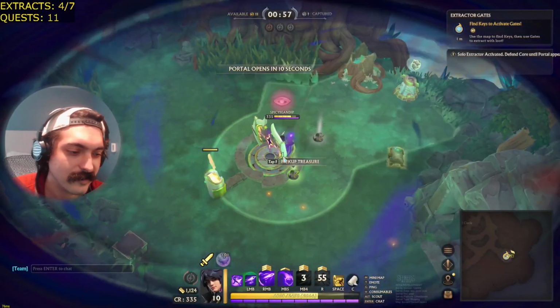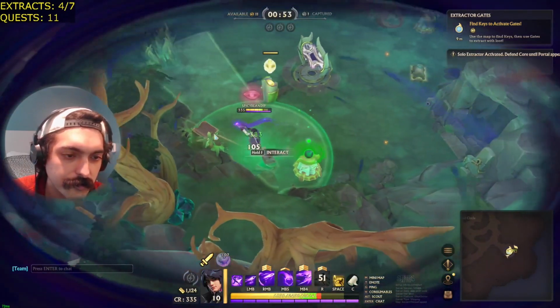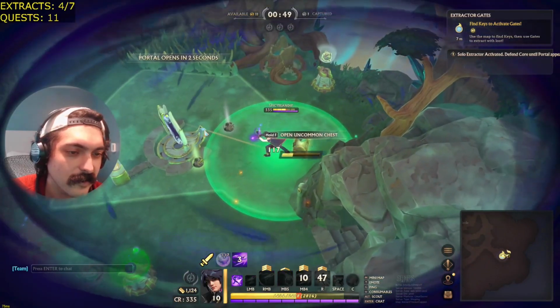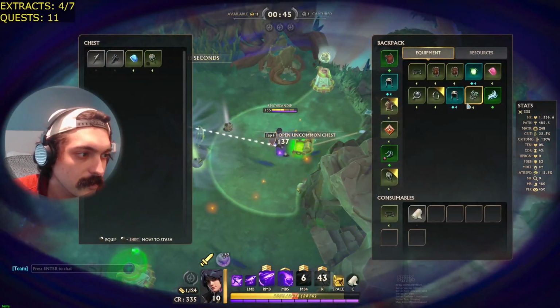Number 9, you can actually survive past the 0:00 mark in the raid. You will take damage, but if you're really close to the extract or waiting for that portal to open, those extra seconds past 0 are a huge help. I've extracted many times through that small window, so don't give up if you're close to your extract.